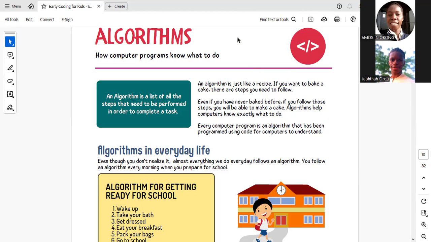This topic happens to be one of the first topics I usually introduce to my learners, especially those in primary level, that for them to be able to achieve the task of writing a set of codes, they need to understand or know what task they are to do. What will I be doing in that task? What are the steps that will be involved in the task?